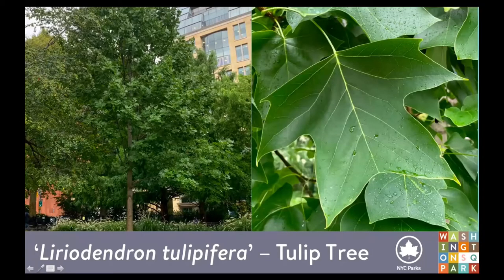Here is the close-up on the tulip tree. That's a bit of a stretch to say that the leaves look like they have a tulip shape, but I guess you can squint and sort of tilt your eyes. But the flowers really do — it's the flowers that really sell it.